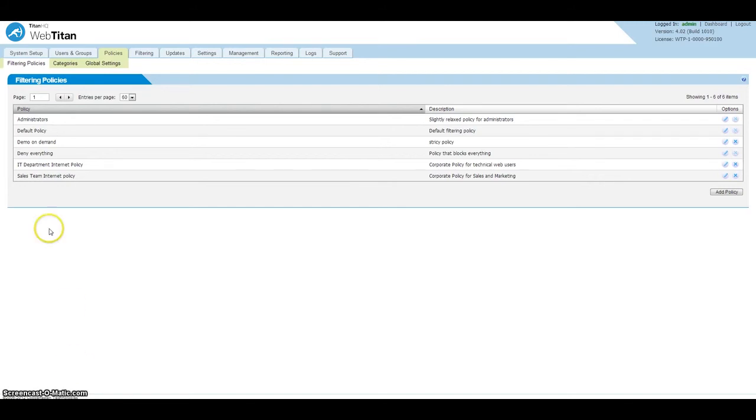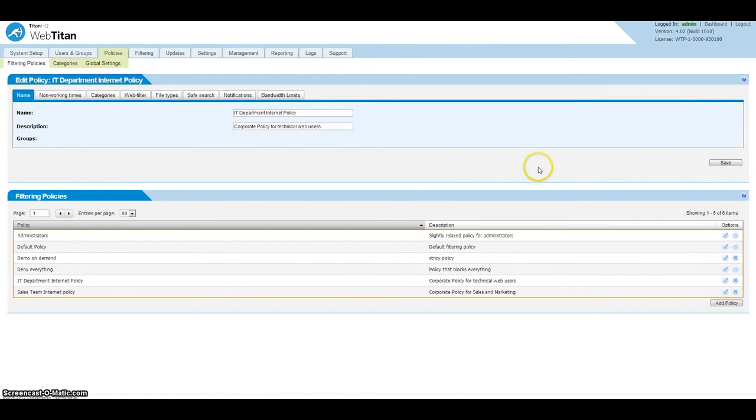So when you get to the policies page, as you can see here, the product gets shipped with an administrator default policy, which allows everything. The default policy is important initially from the setup because everyone who goes through the product initially will be on the default policy. But as I said earlier, the IT department policy, which is here, you assign to that user. You specify a name.